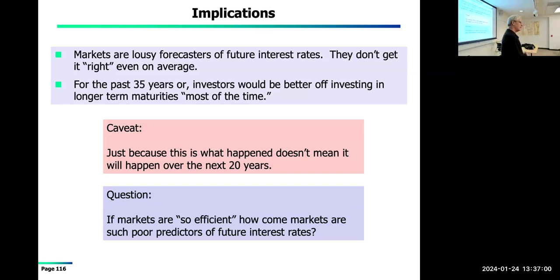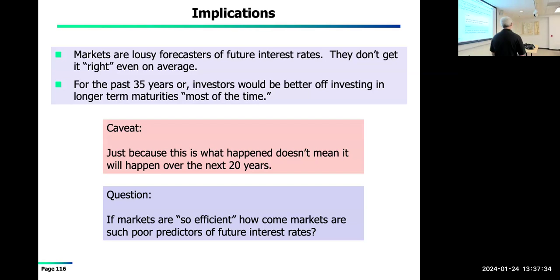The problem is, in fact, when you put it to the test, you go, well, if they're so efficient, how come they're so lousy at it? And that tells you the nature of the future, which is, as much as we'd like to think that we know what's going to happen, we don't. And the financial markets are living proof over and over again. And so in terms of thinking about personal investing, you've got to think about what are you trying to do? What can you live with?